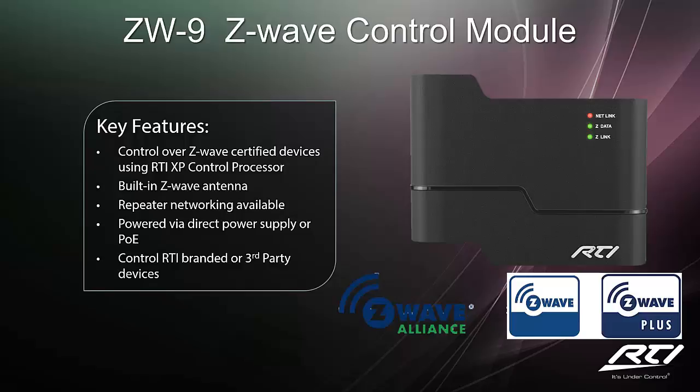RTI Technical Support is able to help with any questions you may have on utilizing the Z-Wave ZW-9, but cannot assist with any electrical wiring or design-related questions as to which devices are needed to be used in an installation. The ZW-9 has the ability to control just about any Z-Wave device, but make sure to double check that the devices have gone through the Z-Wave Alliance certification process to provide your clients with the utmost in quality, control, and features.